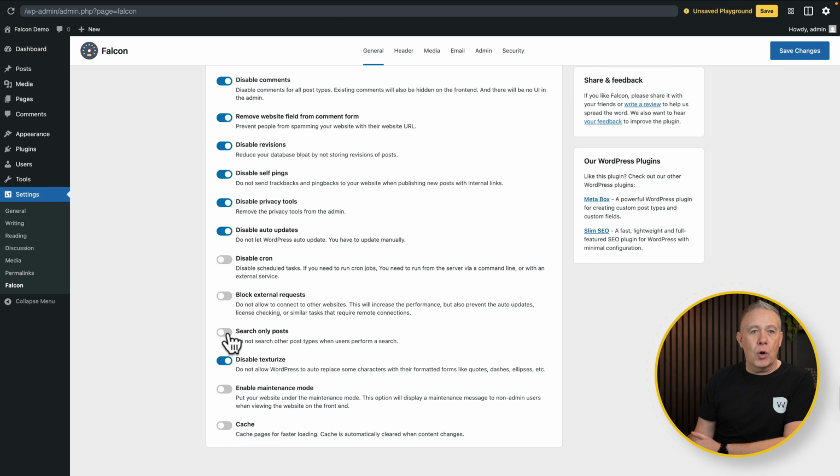So if you're running just a blog or a news site that only uses posts, not pages for anything in particular, you could set this to search only inside posts. And you can then do things like put the site into maintenance mode. So if you're making changes to it, you don't want people to be able to access it, maybe change things on there if they've got access as editors and so on. You can pop this into maintenance mode and kind of lock things out. If you enable that, you can see there's no other options here. It's basically just enabled. Hit your save changes. We're now in maintenance mode.